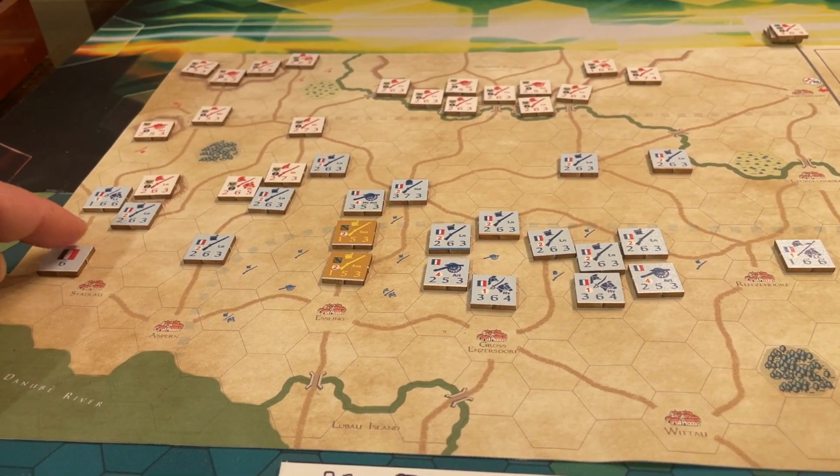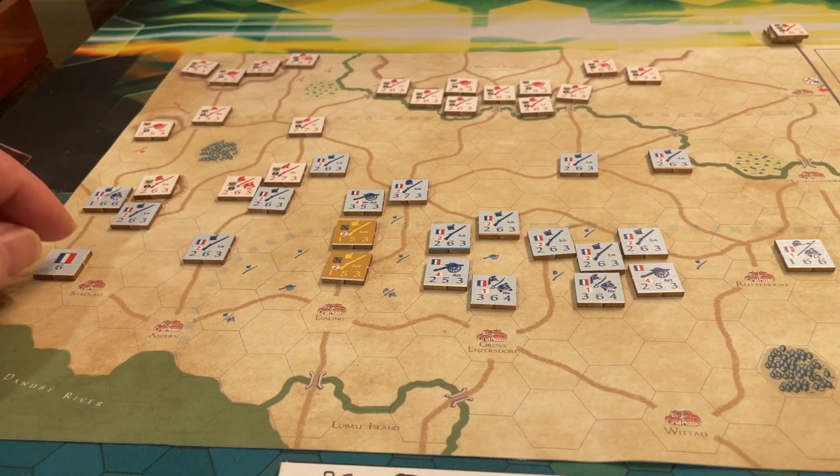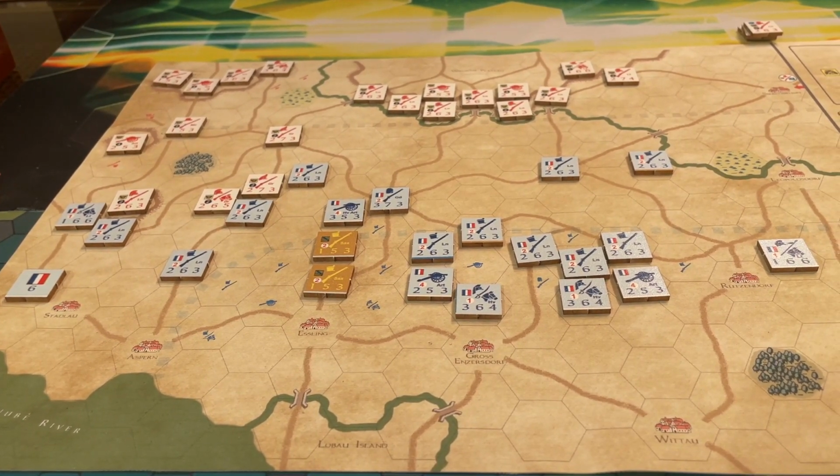This guy here didn't rally at the end of the last turn, because he was disordered and retreated during the Austrian turn. So he will rally at the end of the French turn. So that's why he's still disordered there.